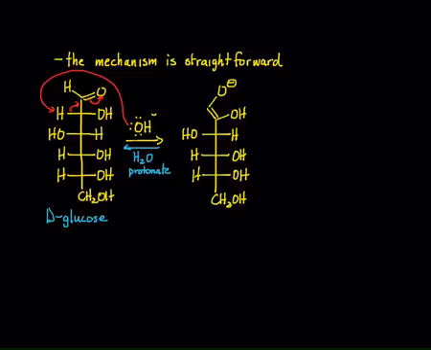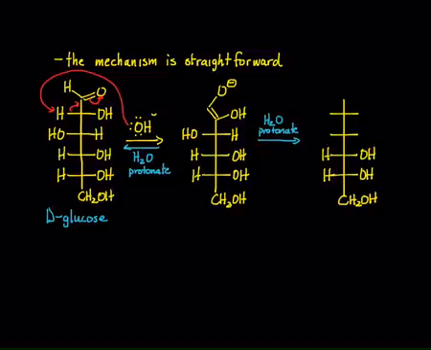So I end up, notice C2 in its enolate form has lost stereochemistry, right? It's no longer a chiral carbon. So when I place that hydrogen back on, I can get back D-glucose, or the hydrogen can go to the other side. If I protonate the other side of it, what do I get? Well, I get the hydrogen now on the right side, and the OH is going to be on the left, reforming the aldehyde.